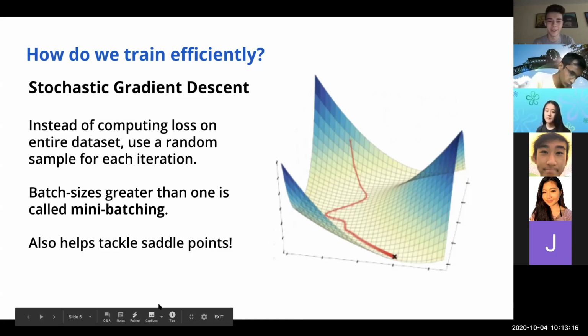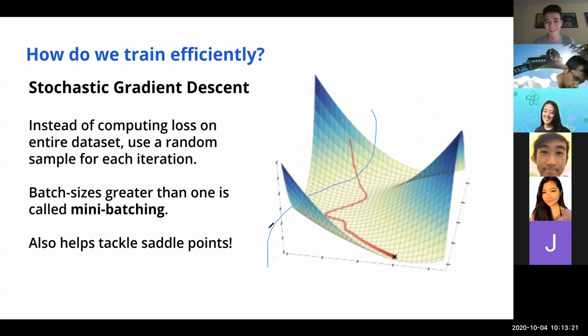I don't have an Apple Pencil, but if you have a saddle point, whoops, that's a bad saddle point. It's flat here, and if you're stuck here, the gradient is 0, but this is obviously not the best you can do. If you have some noise pushing you left and right, as you would when taking a sample of your entire data set, you might get pushed down out of this saddle point and into the global minimum.